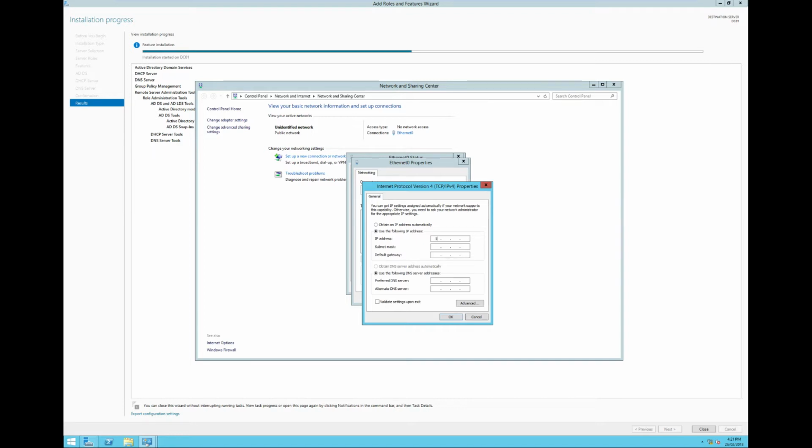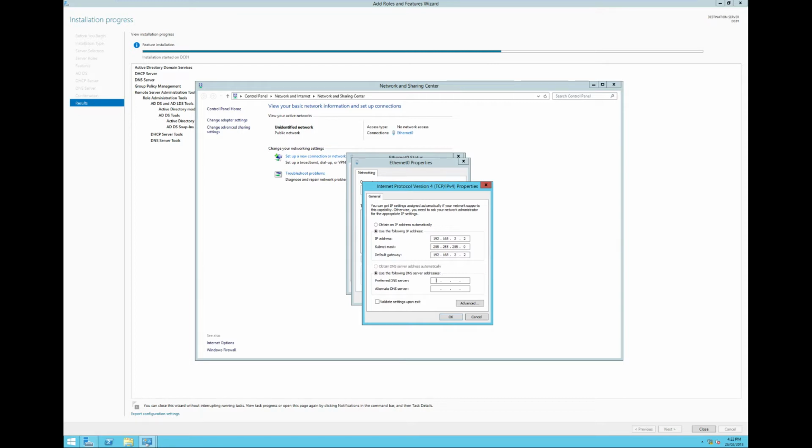I like the standard 192.168.1. We're going to use .2, and then 1. As you can see, the subnet mask is correct, and we're going to use 192.168.2.0 because, well, why not? You can also assign your gateway to your server as well, like that.